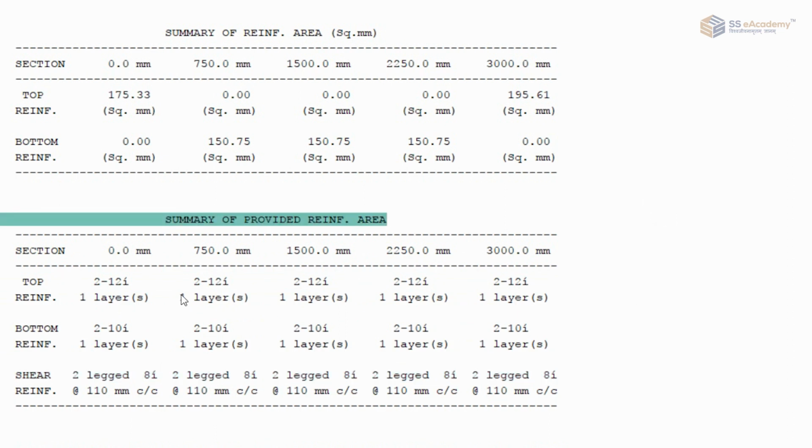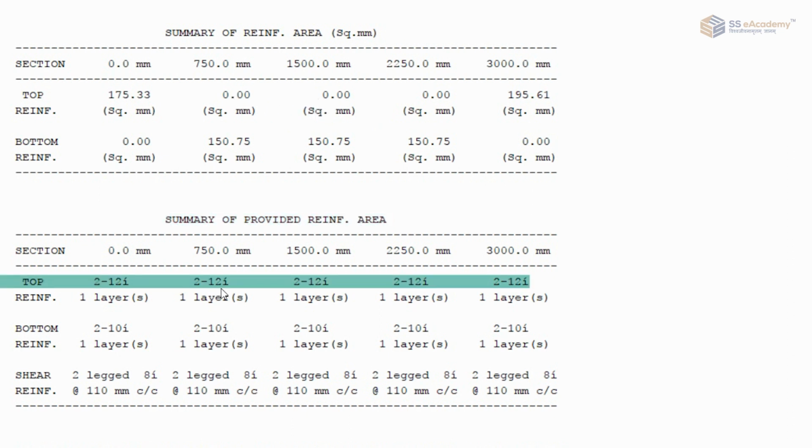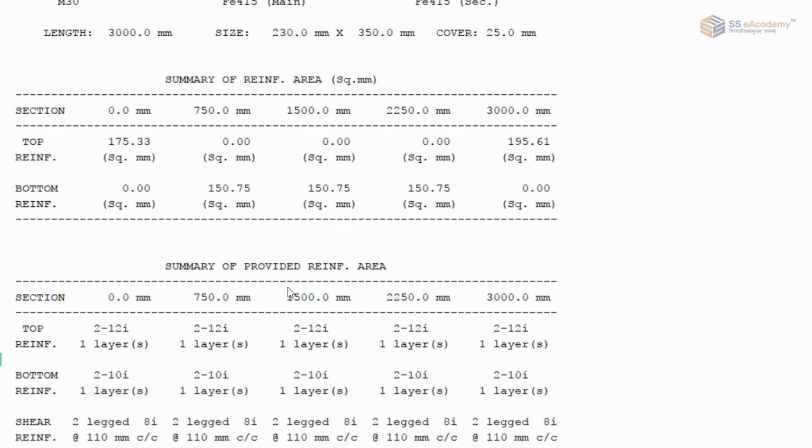You can see in the top reinforcement part, in the intermediate part there is no requirement of reinforcement or area of steel. Still, they have provided minimum two numbers of bars, because for providing the stirrups you require minimum 4 bars, one at each corner. So this is how the reinforcement details are provided.